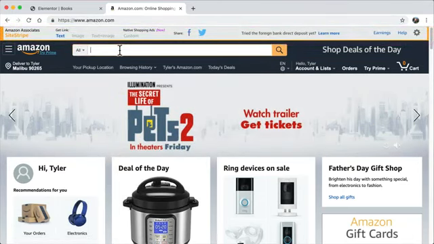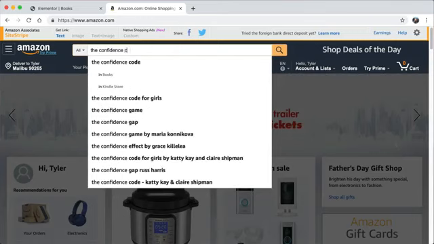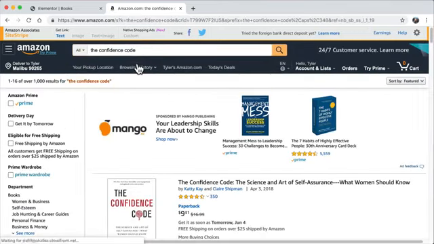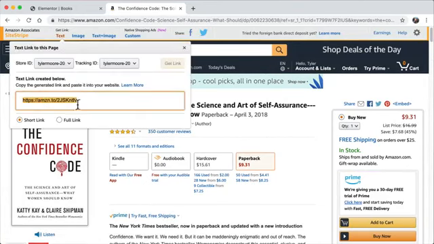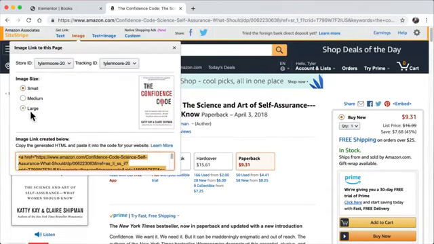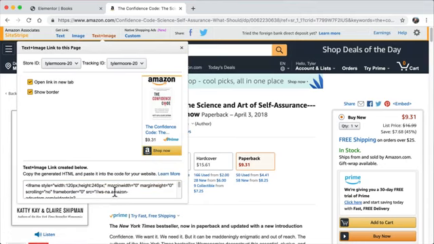Because we're logged into our Amazon Associates account, we can just search for a book. And once we click on it, you can get the link from any of the 3 different options, text, image, or text and image. And you can just copy it right here. And it's the same thing as going into the back end of Amazon and doing it the other way.